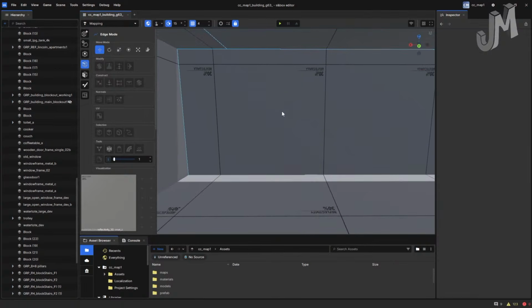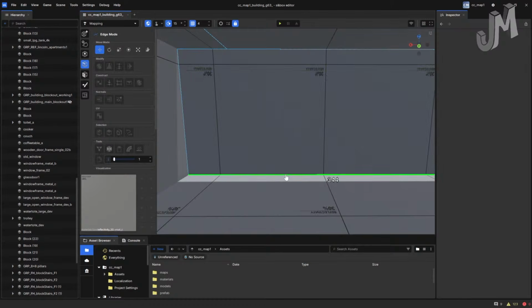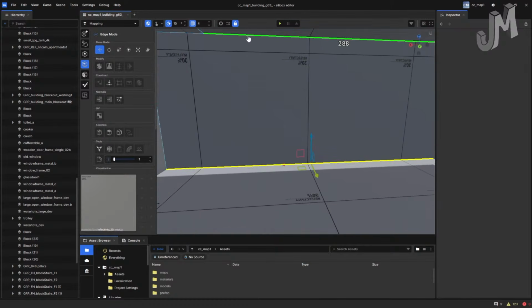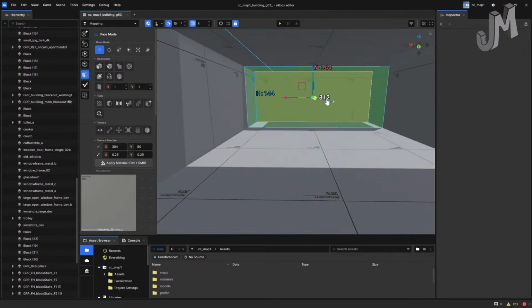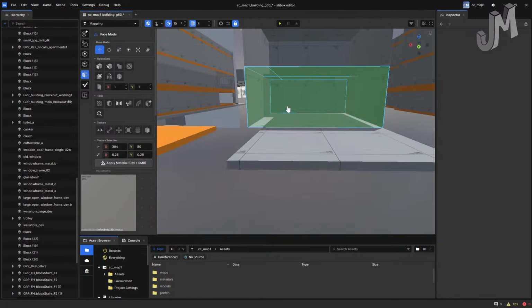There's a way we put, is it a loop cut? Maybe it is a loop cut. Loop cut, loop cut, loop cut.